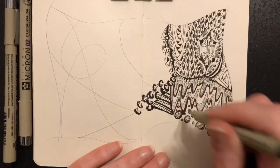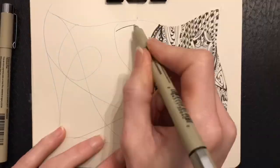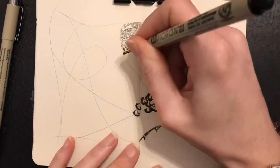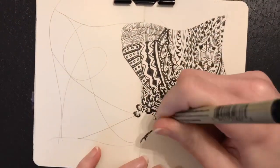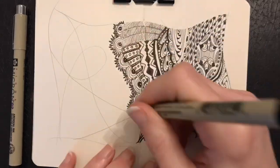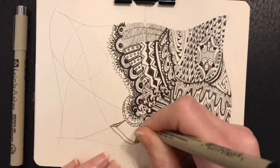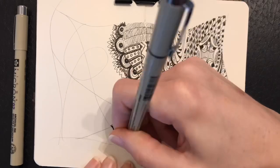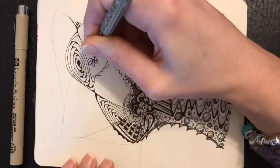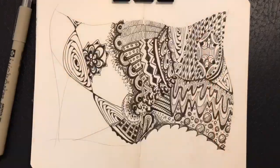As I build up these patterns using different sized pens, I can create not only a beautiful work of art but clear my mind and give my mind a place to just reset and restart. I find that as I'm doing these patterns I stop thinking, and that's what makes it so relaxing for me.